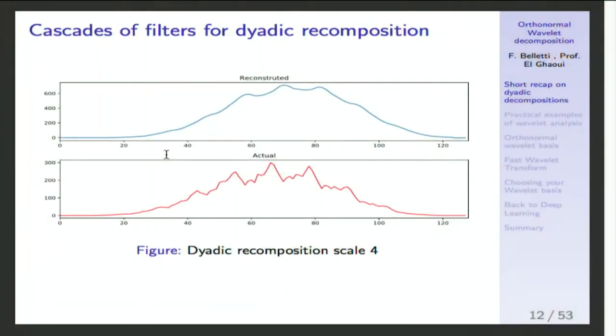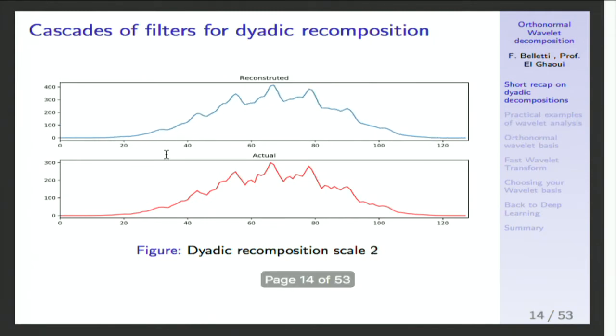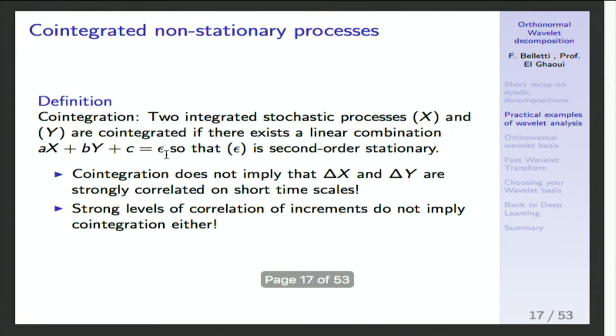I don't need that level of resolution if I want to characterize a function that has a certain band-limited spectrum. So I can do better in terms of how small a memory I need to represent my signal across scales. And that's the point of the orthonormal wavelet decomposition. So the orthonormal wavelet decomposition is great when we really try to achieve a very good compression, when we try to memorize a signal as efficiently as we can.